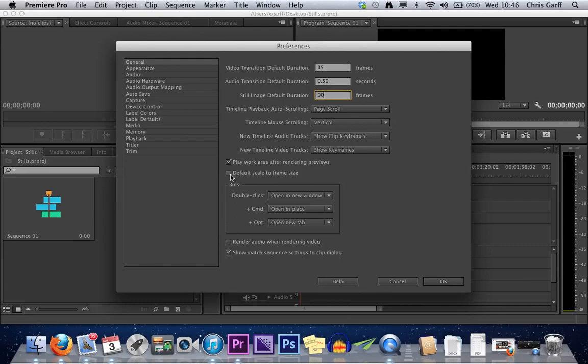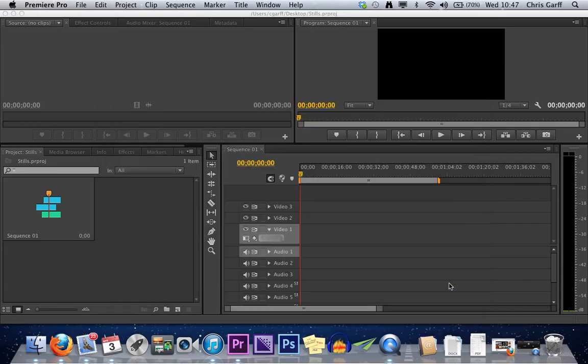If it's the exact same size as the timeline, or it's a 1080 picture, or even smaller, if you zoom in on it, you're going to notice you're zooming in on those pixels, and it's not going to be as detailed. So I tend to not click that because I take larger pictures, and if I want to zoom in on a picture, I want to be able to do that. So I'm going to change my still image duration to 3 seconds. It's up to you guys. You can do that however you want, and then you can import whatever you want here.